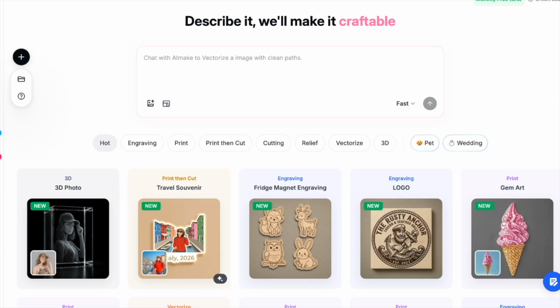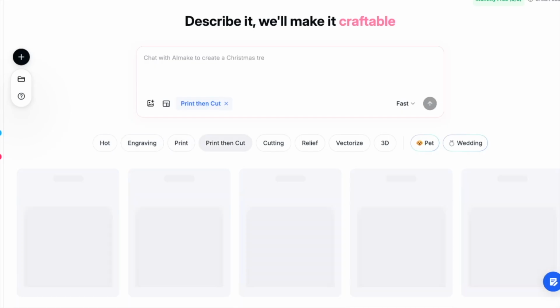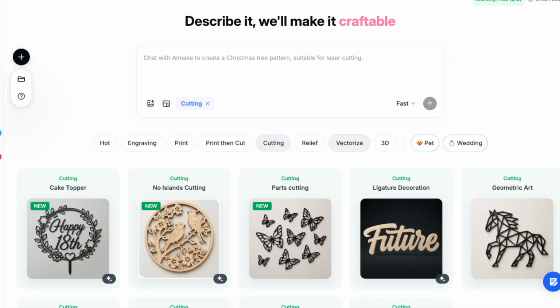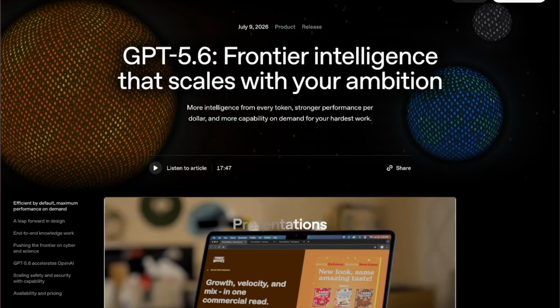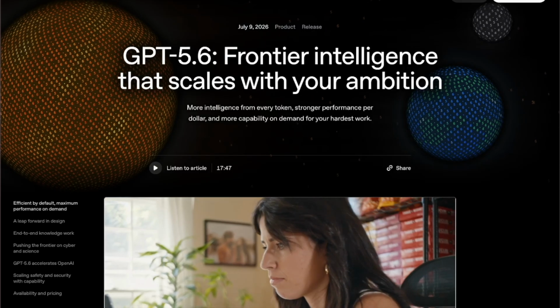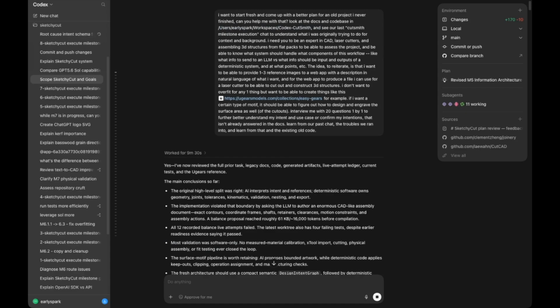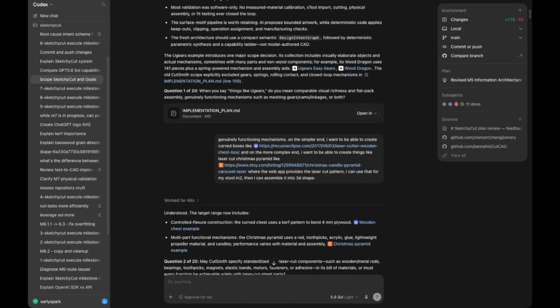The software that exists today can turn an image into a laser cut ready 2D file, but none of them can turn your custom ideas into assemblable parts. I'm Early Spark, and I built SketchyCut with Codex and GPT 5.6 for OpenAI's Build Week. Let's dive into how SketchyCut was built, what challenges SketchyCut had to overcome, and what's planned for the future.